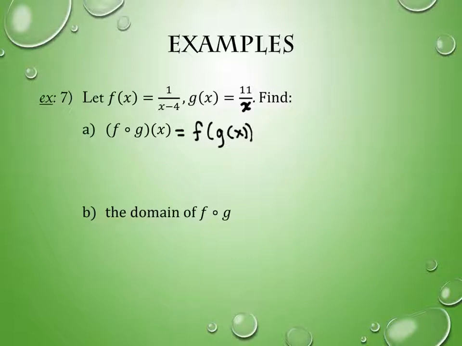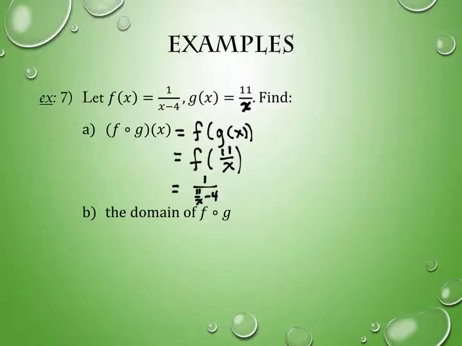Like this. And g of x is 11 over x. Now what? Plug it into the x in which equation? The f equation. So this would be 1 over 11 over x, and then minus 4. Is that okay? Complex fraction, but it's not a fraction over a fraction. So I can't just multiply by the reciprocal because I don't just have a single fraction in the denominator, right? So what did we do to try to get rid of these double fractions when we had a situation like this?